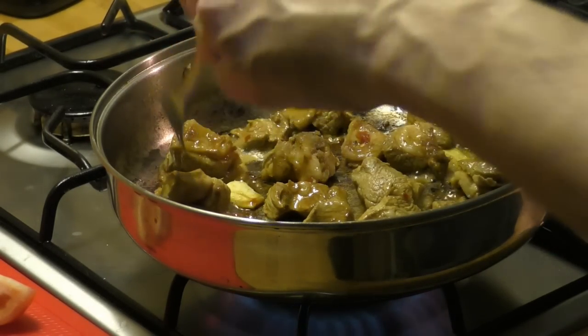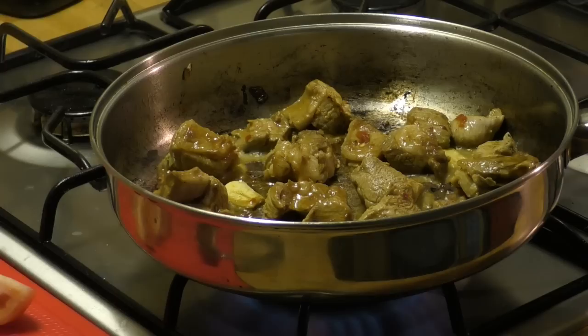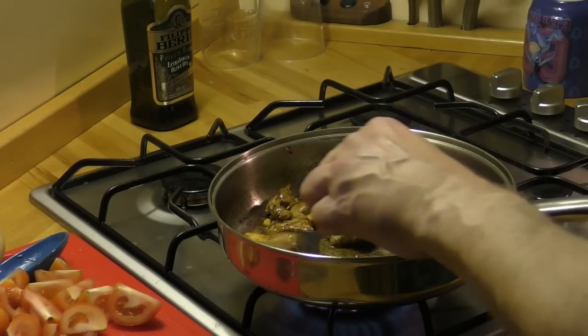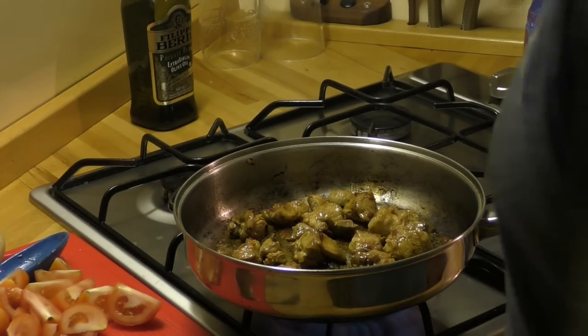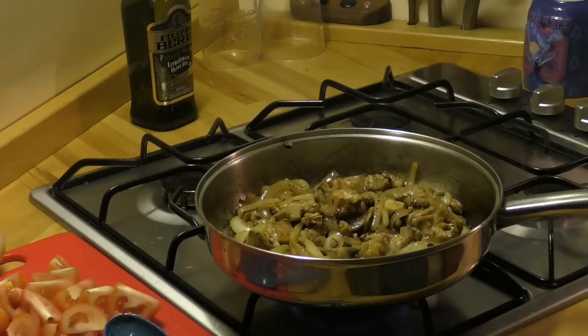And we're now going to fry that up only lightly. You only want to seal it. Of course, you can make this without the extra chilies, but I like a vindaloo. So by adding the chilies, I'm vindalooizing it, if that's such a word. And that's sealed up quite nicely. So I'm now going to throw the onions and mushrooms back in. You'll have to take my word for it, it smells delicious.